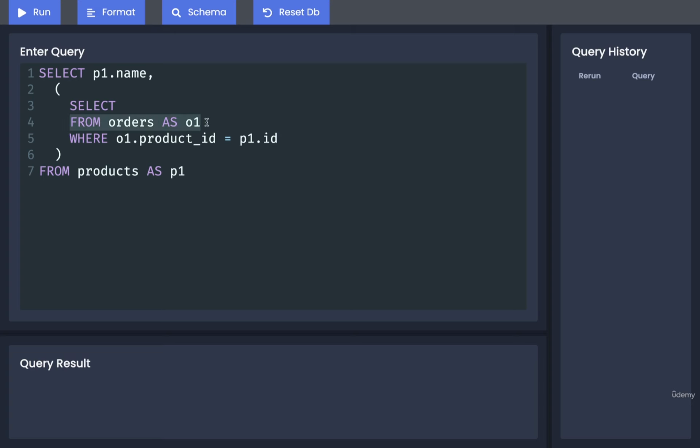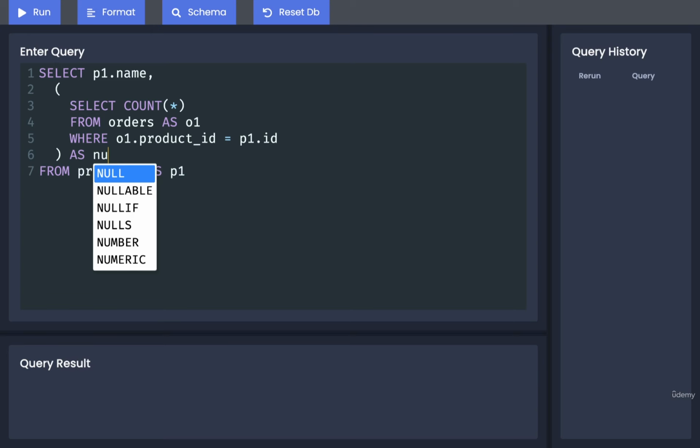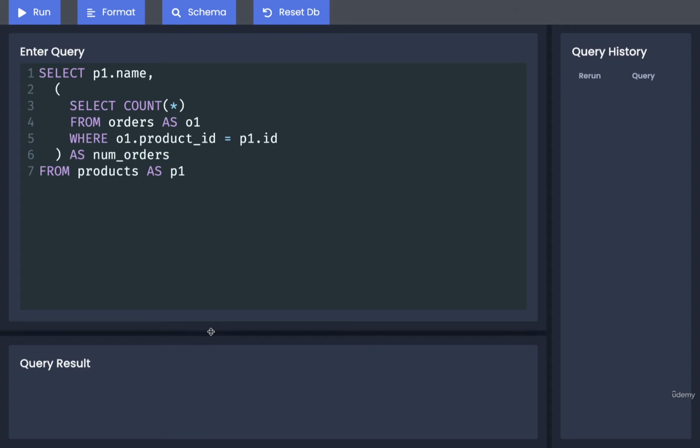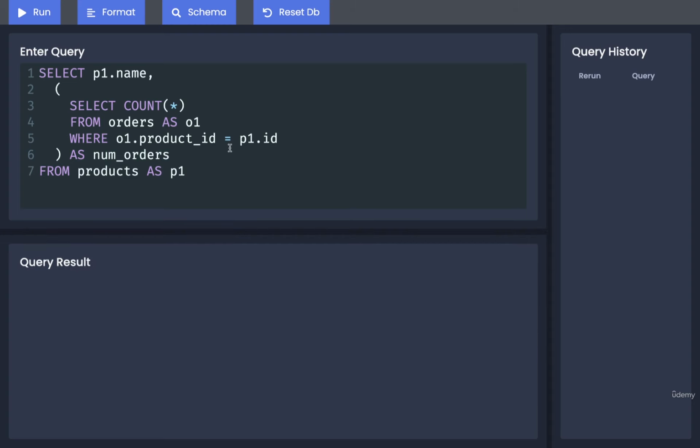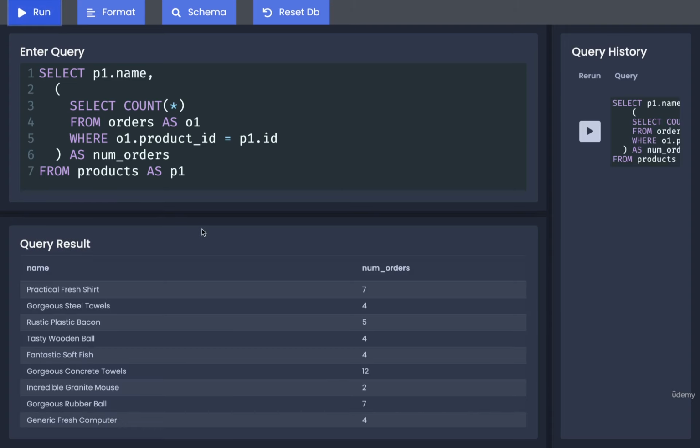So get that big list of orders, pare down the list of rows to just the rows we care about, and then we'll get a count of the rows that we found. And then finally, I'm going to go ahead and rename this entire column right here to as num orders. Not required right there, just doing it so that it's really clear when we take a look at our result set what the two different columns we're going to end up actually mean. Okay, so let's run this and see how we're doing.